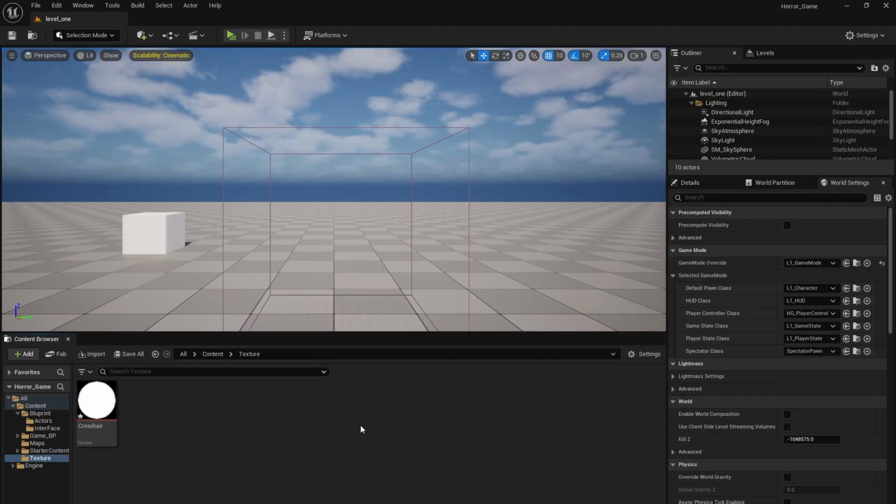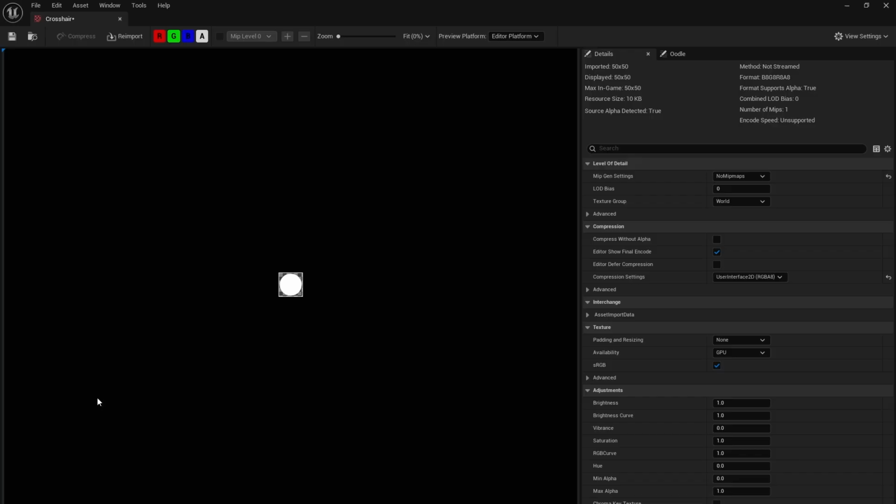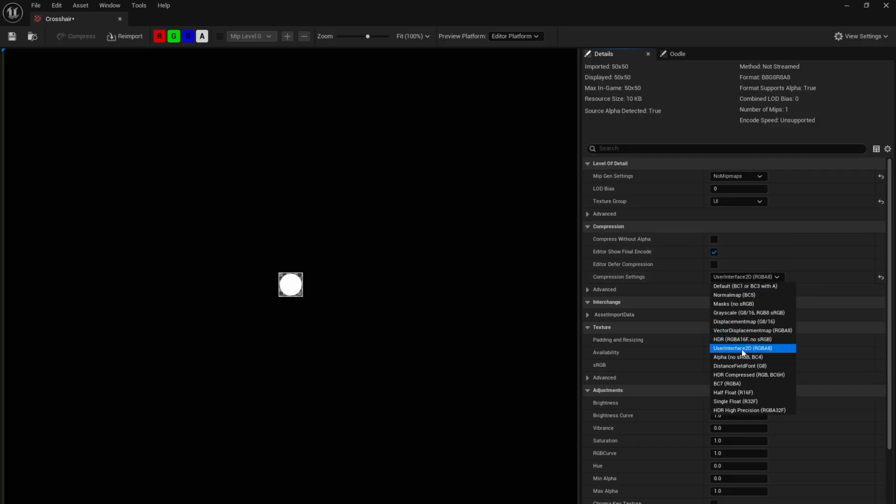Since this texture is for the user interface, we need to adjust its compression settings to keep it crisp. Double click to open the texture and change the texture group to UI, and under compression settings, make sure this is User Interface 2D, and click save and close this.